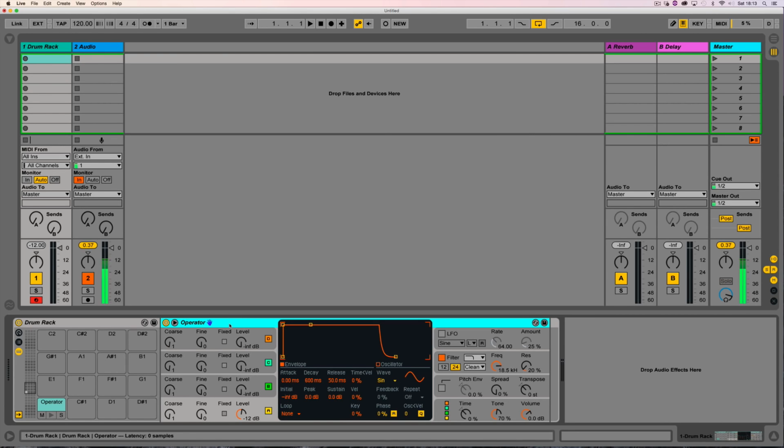Okay, so I'm going to start with like a kick drum, I think. I've just plonked Operator into a drum rack. And why am I using Operator? Well, because I want to FM the sounds. I want to use the distorted wave from one oscillator to give me some attack, a transient, and then I want to use the body of another oscillator to give me my sort of drum release sound, I guess.